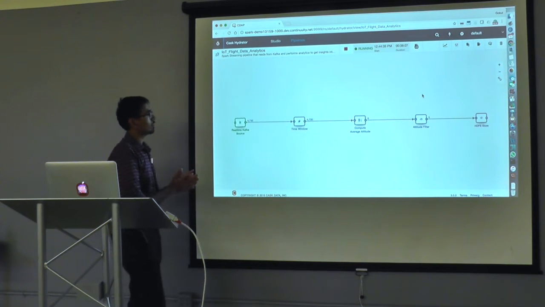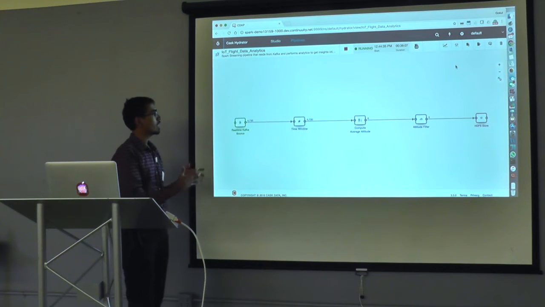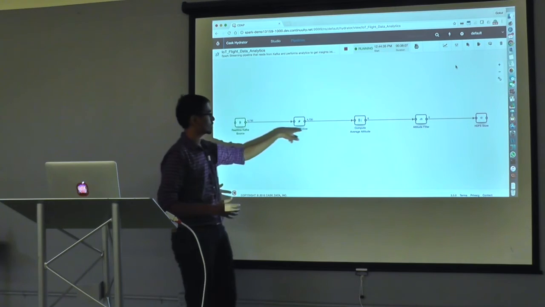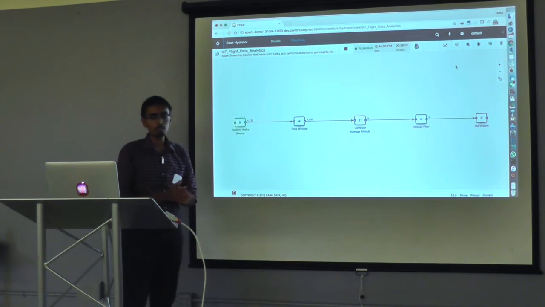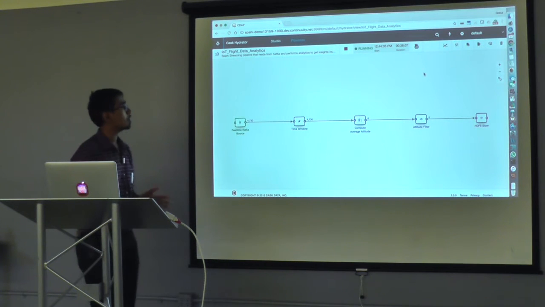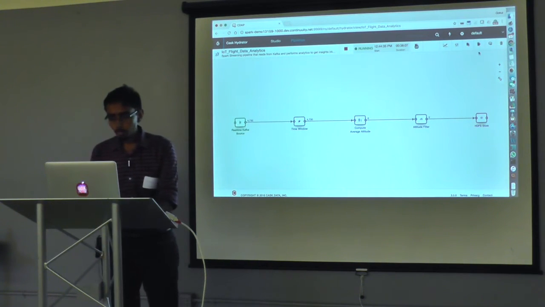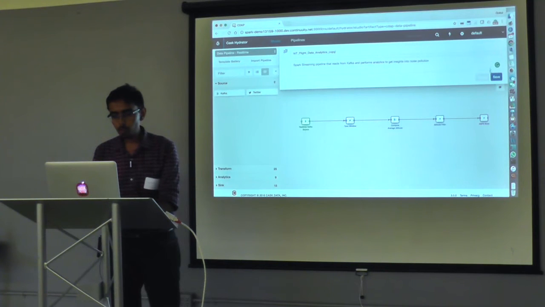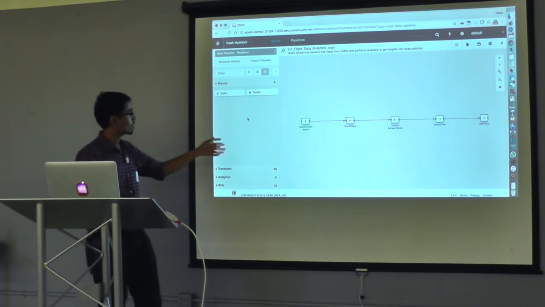In order to develop this, all you need to do is pick and choose these sources and transforms, then sink, connect them together, and configure each of them, and that's it, your pipeline is up and running. In order to do this, we have something called the Hydrator Studio, where you can create these pipelines.